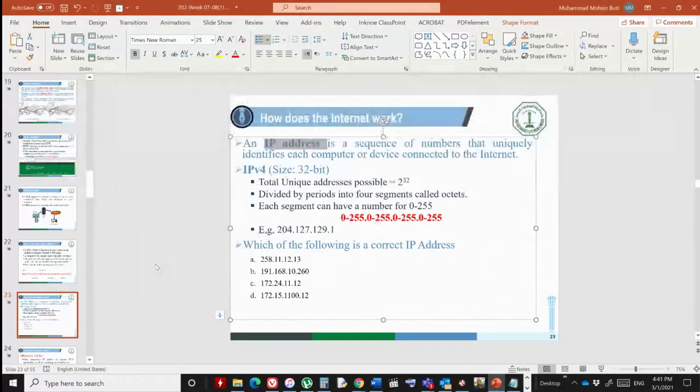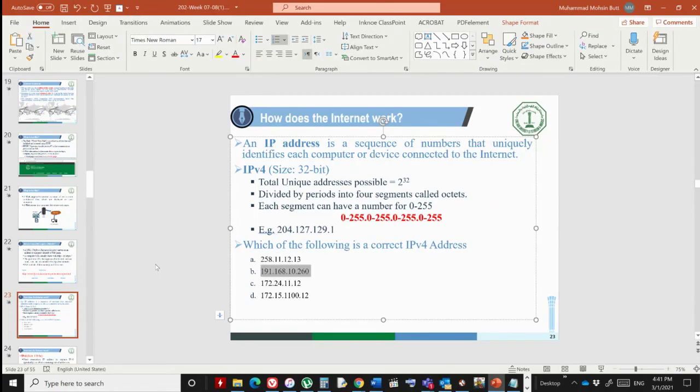I can ask you a question here. Which of the following is a correct IP version 4 address? The first one, what's the problem with this one? 258. That number is greater than 255, so it is wrong.